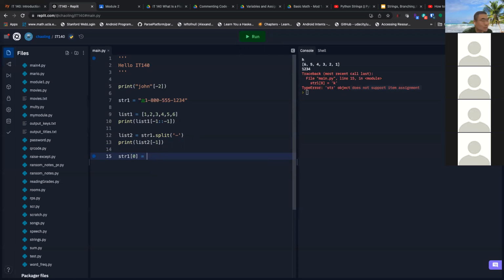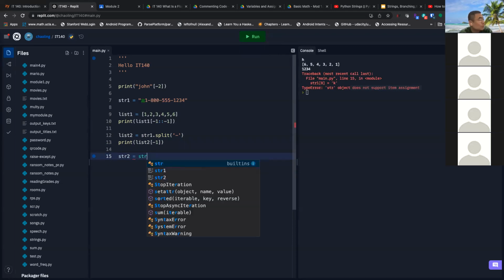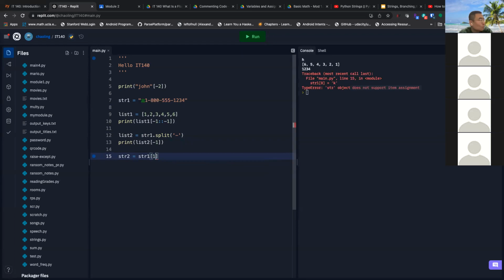Now, what you can do is copy that string and concatenate. So string2 is equal to, let's say, string1 from the second character to the end, and for the first character I want to make it a different country code, like 2, plus that.